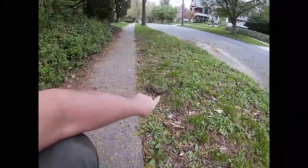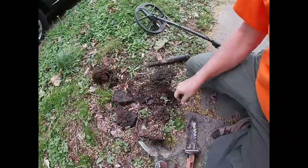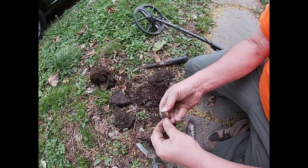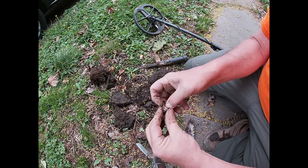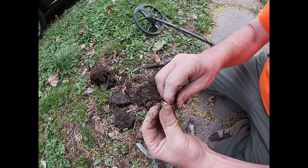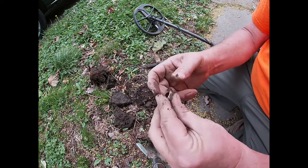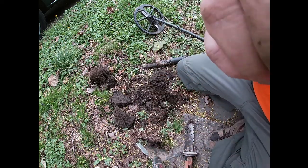Well, I just had that brooch right there, and I came a few steps. Look out here. And now I have a ring. It's a class ring. I'm not going to show what school it is, so I'll see if there's initials in it, and a year, and I'll see if I can figure out whose it was and get it back to them. That's my first class ring I've ever found. So cool, on to the next.